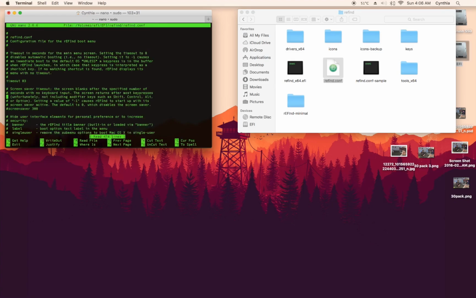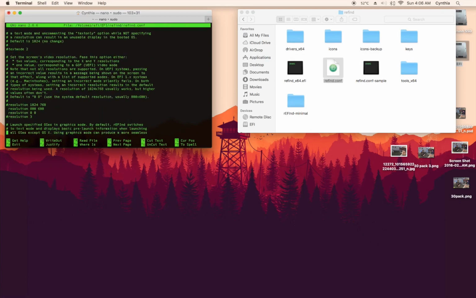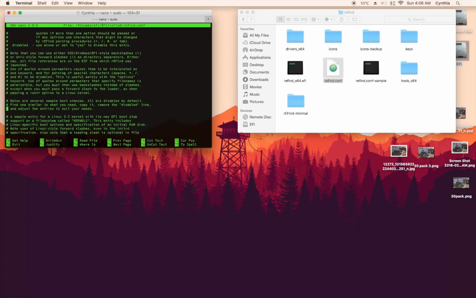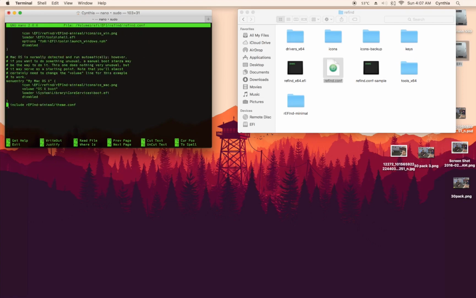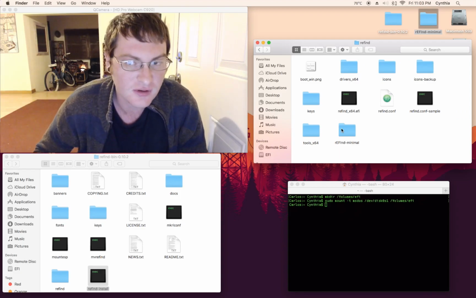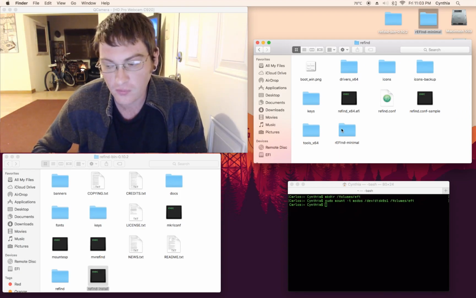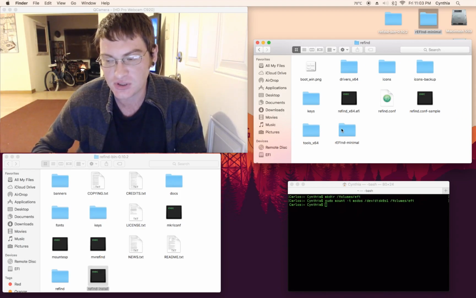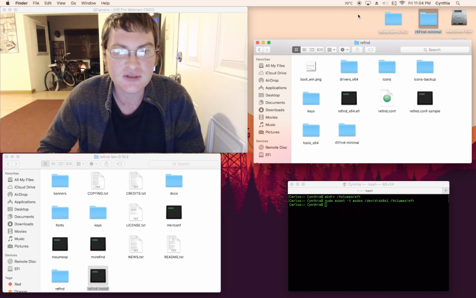That's going to open up the file, and scroll all the way down to the bottom and just add the line of code that I'm going to post in the description. It's just basically to tell rEFInd to, hey, load this theme instead. So afterwards, you're going to hold Control, hit O, and then hit enter to save, and then Control and X to exit. Basically the goal is to get it to look as if Apple set this up from the factory. That's my goal, is to make it look just stock. So I'll see you on the other side.